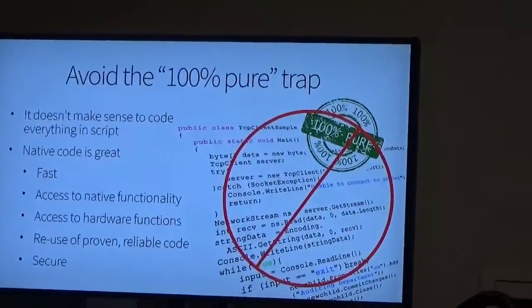Now, I've said JavaScript is awesome a few times, and you probably got that message. One thing I want to be clear about: don't fall into this 100% pure trap. This is something that sometimes seeps in. Native code is awesome. Use it where you need it. Don't be afraid to use it. You need it to reuse existing code in your product that you may have. You need it to access native functionality. Sometimes you need it for security reasons, and you absolutely need it for speed reasons. JavaScript engines will never be as fast as native code, ever. So use it when you can do that. Use JavaScript as much as you can, we believe, but don't ever try to be a total purist, or you'll just lose.